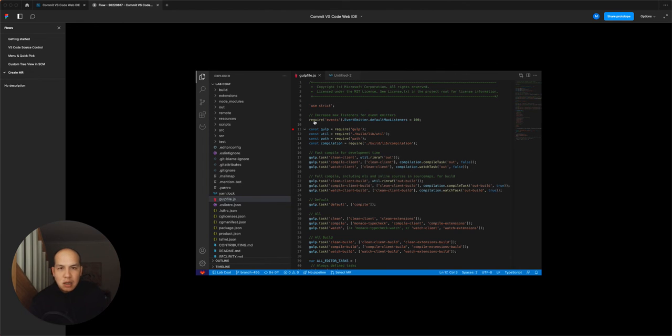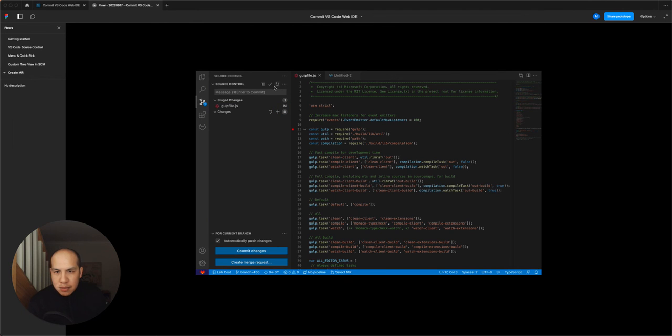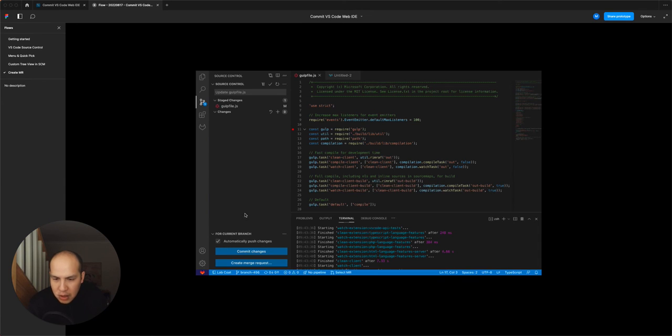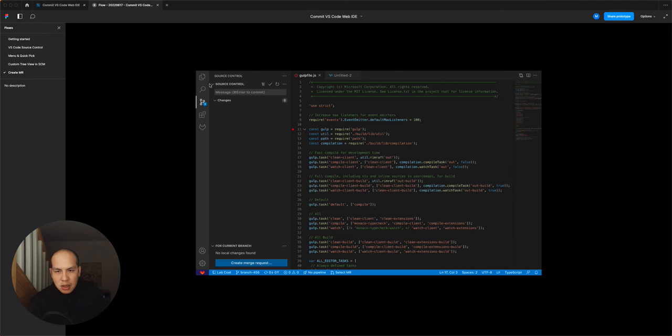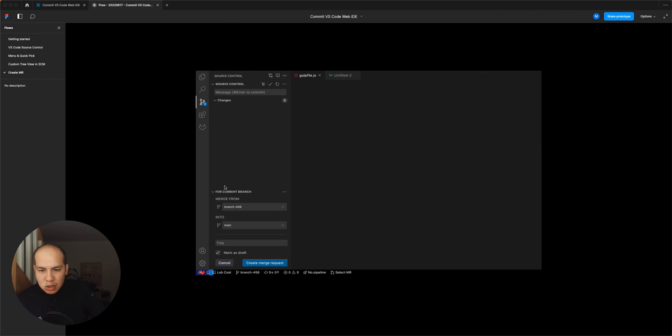This final version is a little bit different. Rather than doing everything automatically, this one forces you to click the buttons as you go along. So same flow. Enter a commit message. Here we have automatically push changes for commits, so you can do something like that. I push the changes, there's no syncing, it says no local changes found, that's cool. So instead of creating the merge request automatically for you, see there's nothing there, I can create a merge request in here.